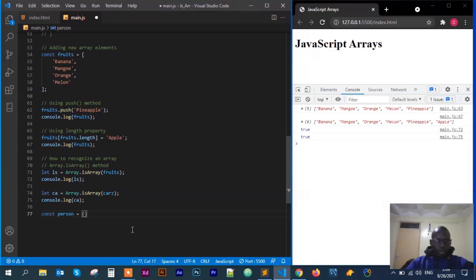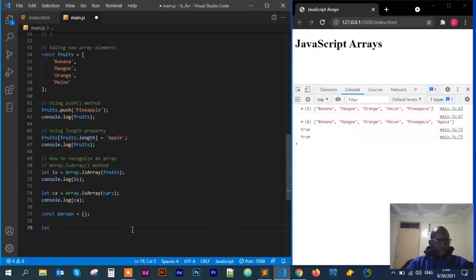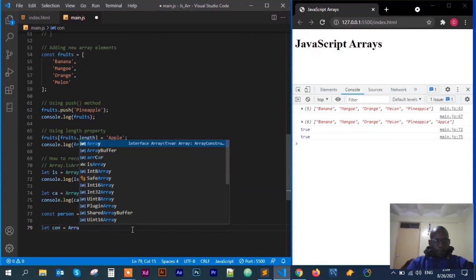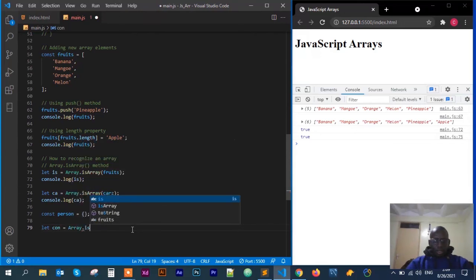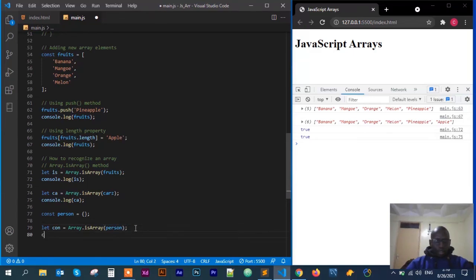Let me create another variable here that equals Array.isArray, then we pass in person, and then we console log.